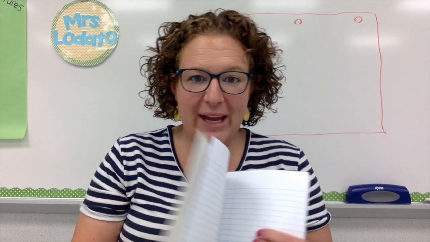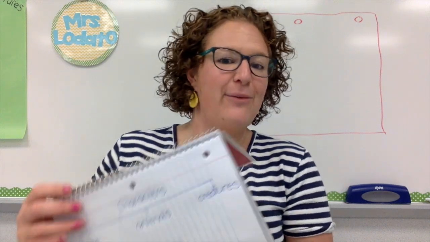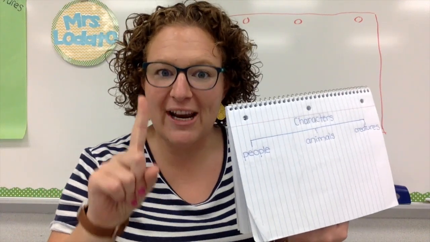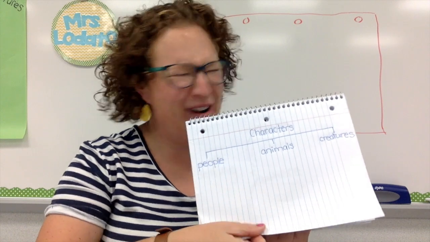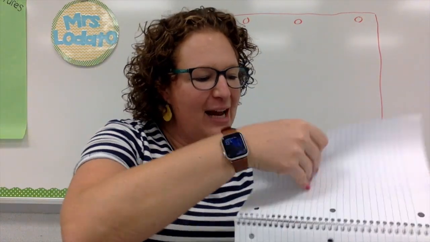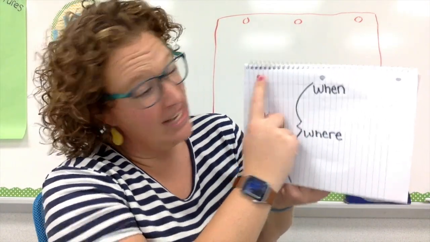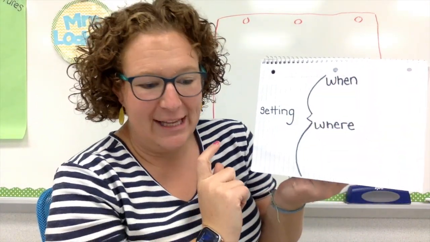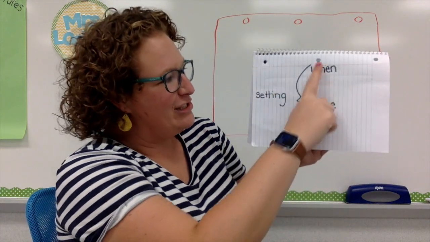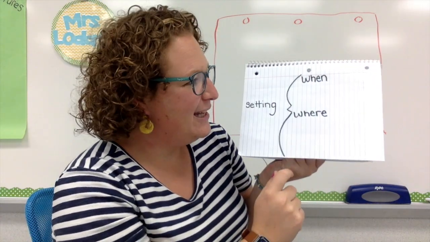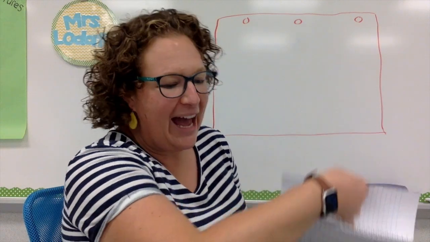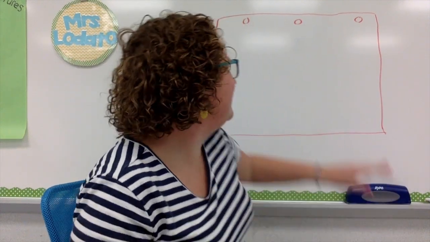Okay, friends. We're going to set up our setting page in our literacy, our reading notebook. So I have my reading notebook, and last week we did our characters. I'm going to turn just one page. I don't want to waste my pages. And I'm going to hold it the same way. My little dots on the top page are going to be up at the top. I'm going to actually show you, because these brace maps can be a little tricky, of how to make them. So we're going to make a brace map.